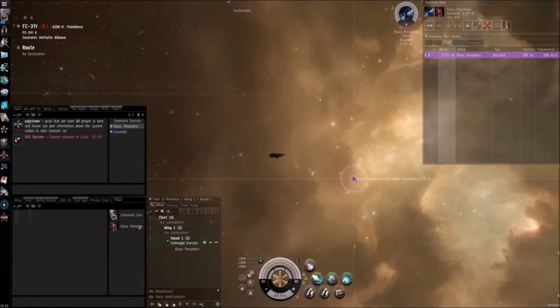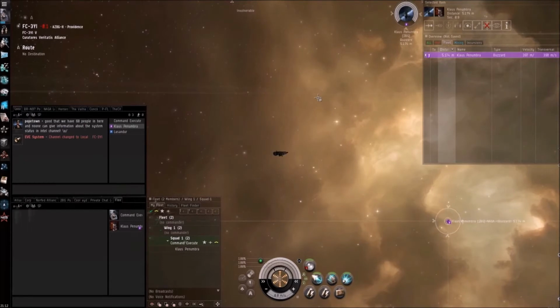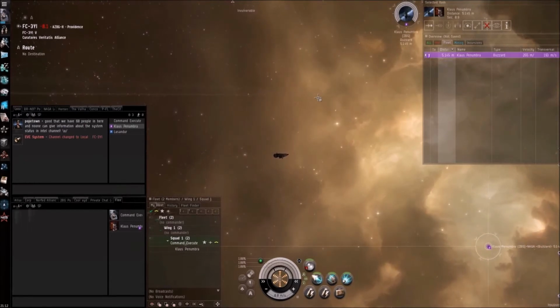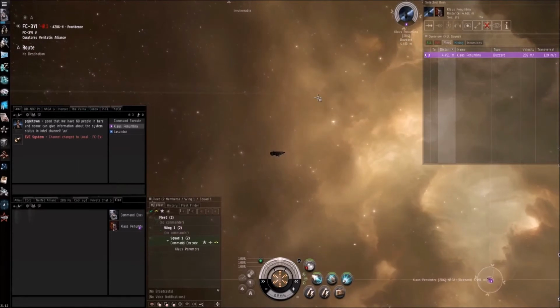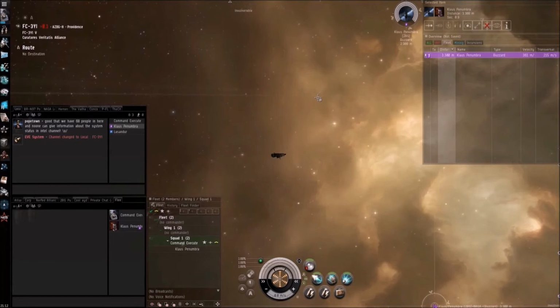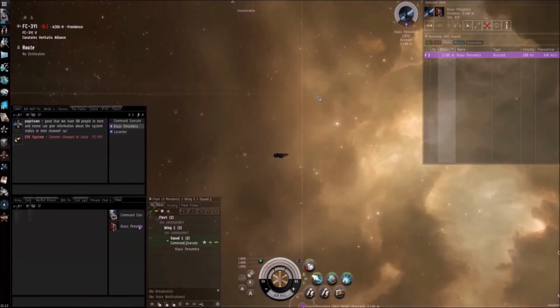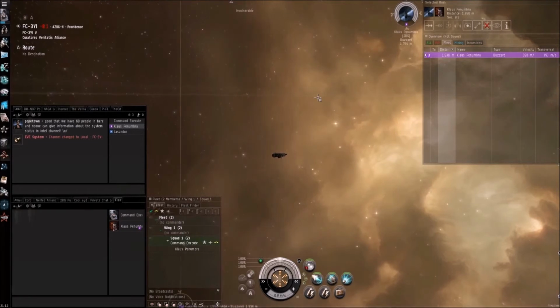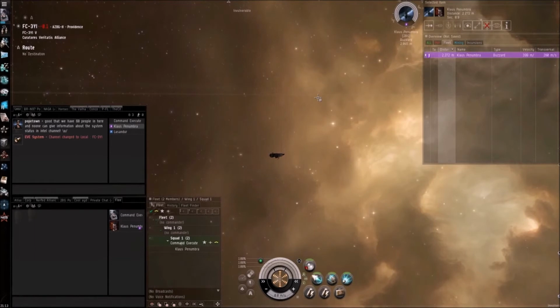So that's pretty much everything we have to cover, and I hope it kind of makes sense. It explains what these two things do and how they're useful. Velocity is usually used for webbing people down and stuff like that, but it's nice to know how fast a ship is going relative to your own, so you'll know whether you can catch them. And transversal is good for picking targets that you can hit or do good damage on, because targets with lower transversal take more damage when you hit them. Something important to keep in mind.